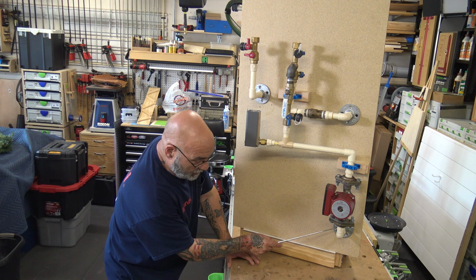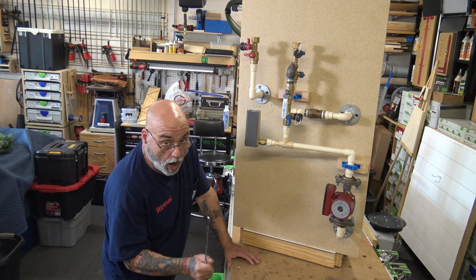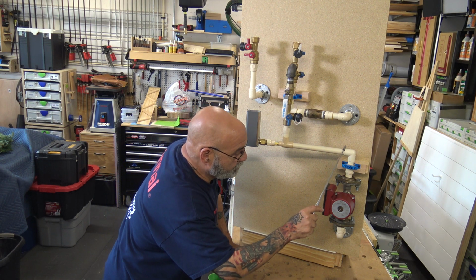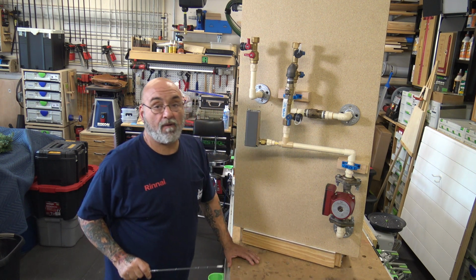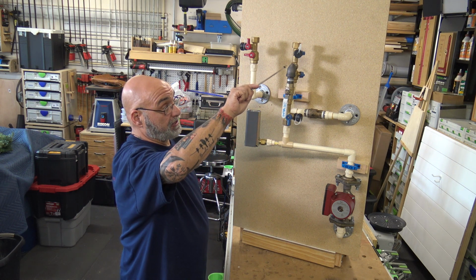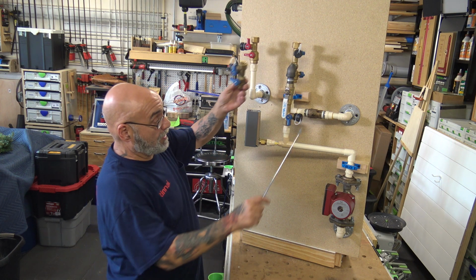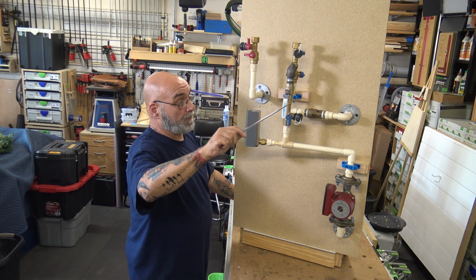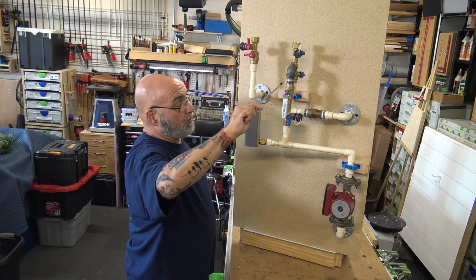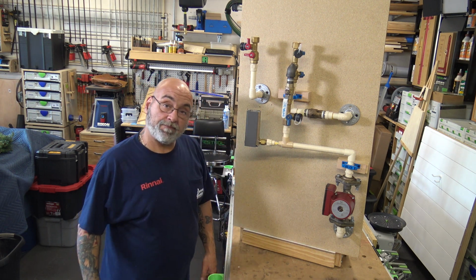You don't want your check valve on the inlet side of the pump. Will it work? Yes, it will. But why over here? Because the check valve now will stop having pressure back onto this pump. Okay? So just remember, if you don't have this, you've just got your regular isolation valve, and you have a T somewhere below it. Check, and it's after the check valve. You want to put your valve, your bleeder, then your check valve, then your pump. Okay?